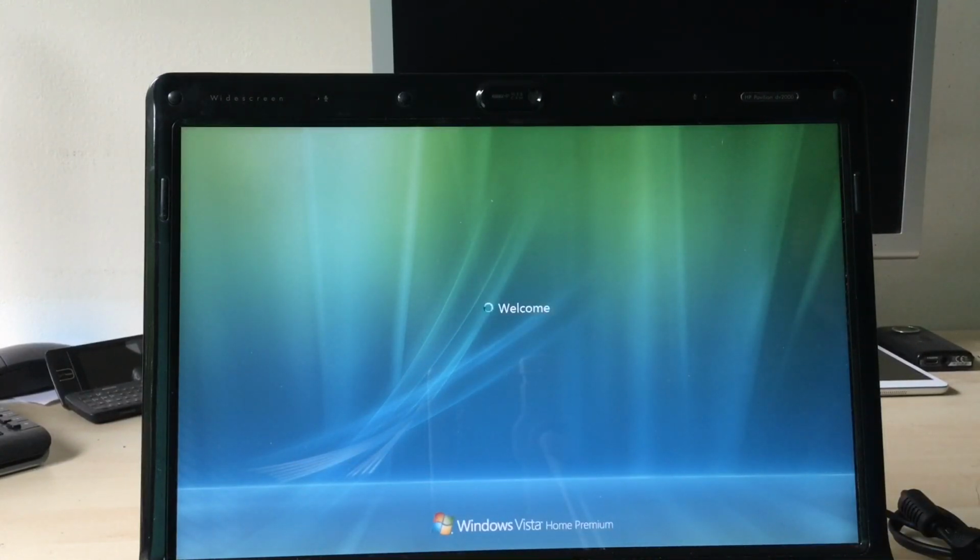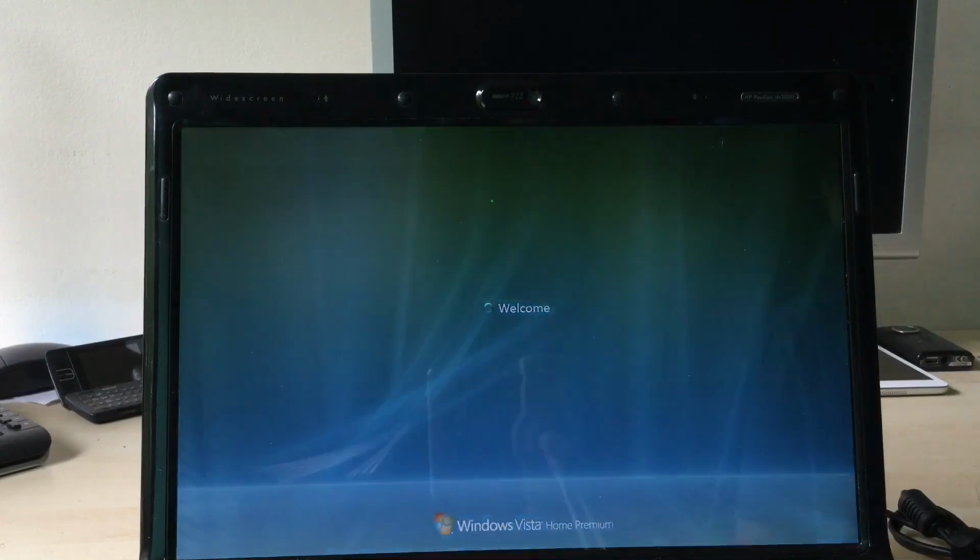Now, this computer was supposed to come with Vista Ultimate, but I installed Home Premium because that's what I had on hand. So, I used some recovery disks from my other HP laptop that my parents made when they got their HP laptop. I used those to restore on that laptop, and I just put the hard drive in here, and, well, there we go. Now I have all the HP OEM stuff, and OEM activation, which is pretty nice.